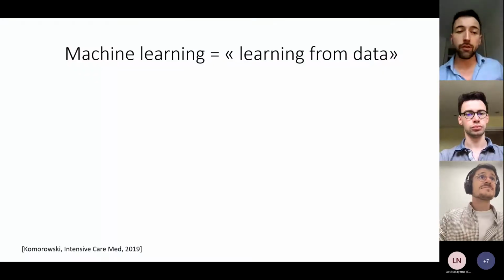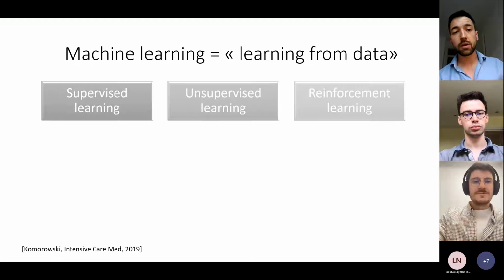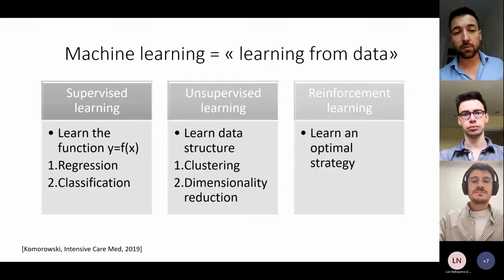The very basic thing I want to introduce is to start from the very beginning and to say that machine learning has basically three big pillars: supervised, unsupervised, and reinforcement learning. And more or less, we're going to forget about the first two, and we're going to focus in this little tutorial on reinforcement learning.